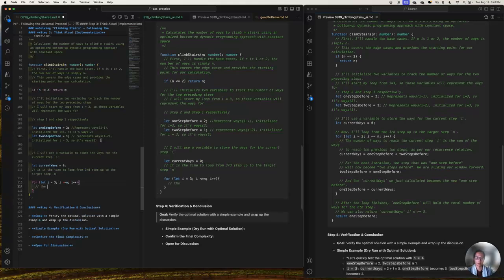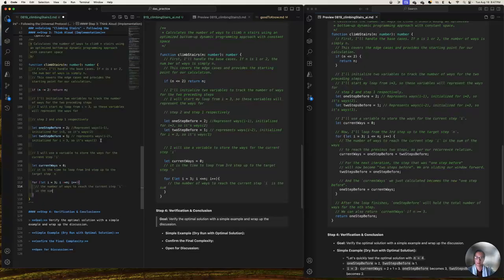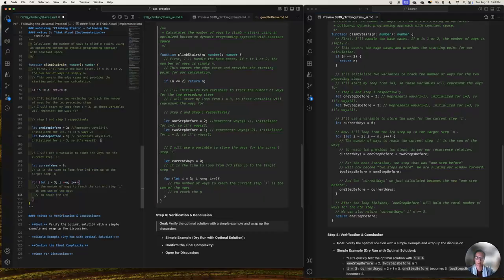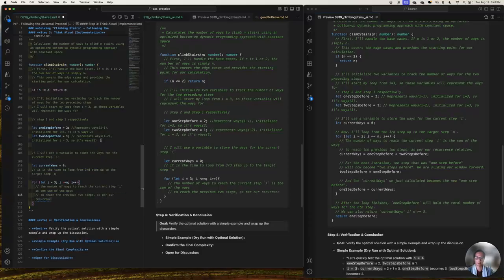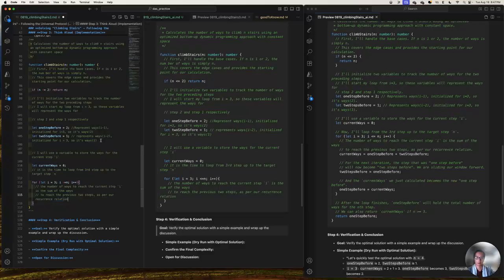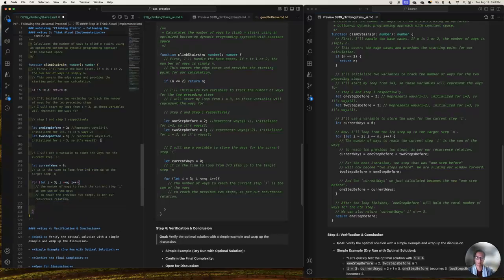We have the number of ways to reach the current step i is the sum of the ways to reach the previous two steps, as per our recurrence relation. So we will have currentWays equal oneStepBefore plus twoStepsBefore.